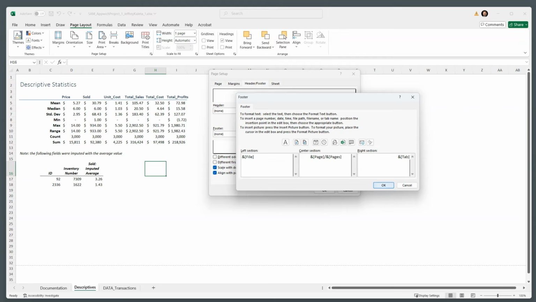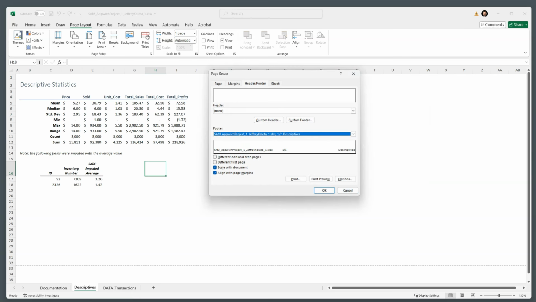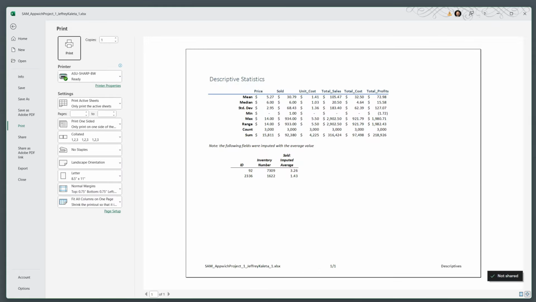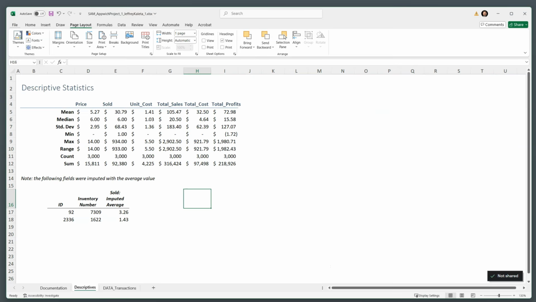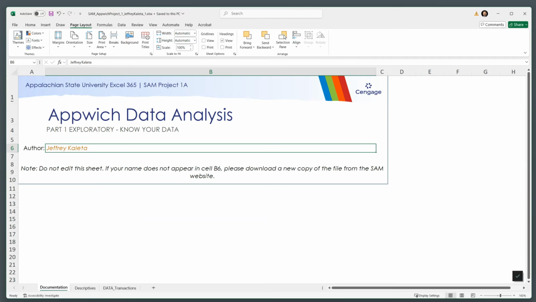So this is very helpful with creating these custom footers, because it's updatable if the workbook changes. So I will hit OK. And I'm going to select print preview. And you can see how everything fits on one page, and I have my footers in the appropriate place. So I will go back, I will save my document, and that should complete this assignment for project part 1A.